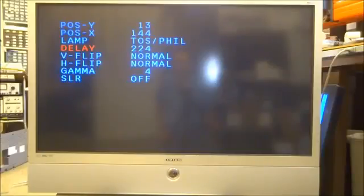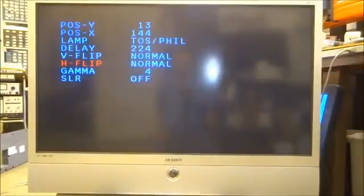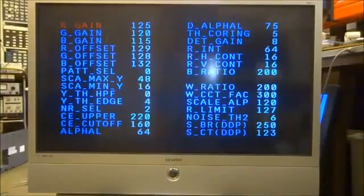Vertical flip and horizontal flip is just whether it changes the picture right side up or upside down. And horizontal flip changes it from right to left if you were to flip it. That's all that does. You can go into, let's see, the DNIE lets you adjust the gain, the color balance of the TV if you ever wanted to. There is a test pattern hidden in here, pattern select right here, so you actually can bring up some built-in test patterns if you want to look at some things. There's a color bar test pattern to see if your colors are good or not.